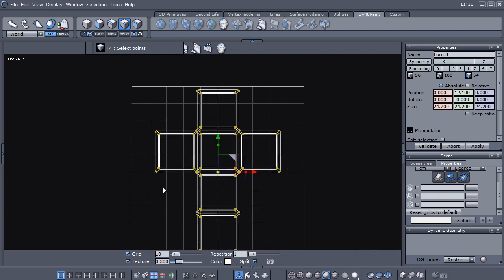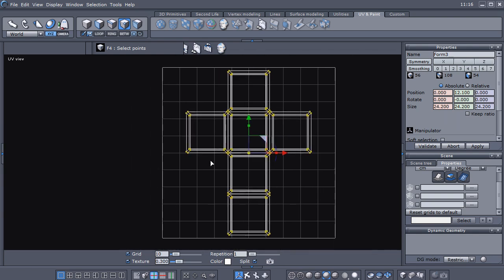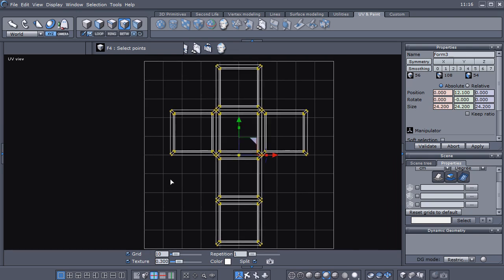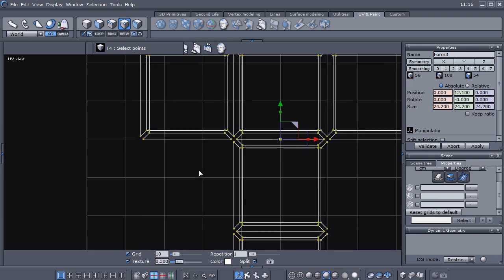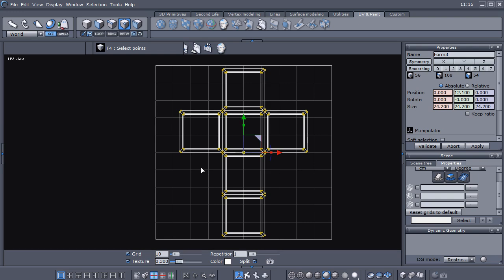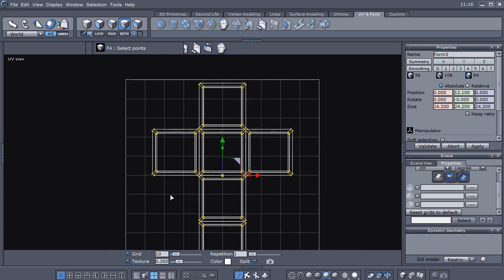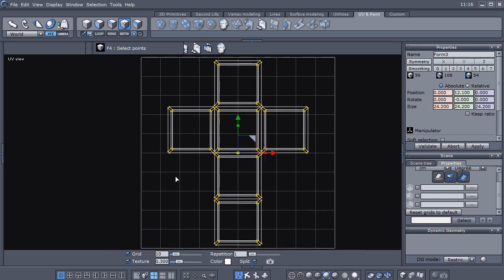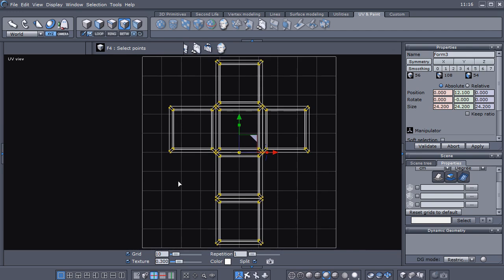Now optimally, you want your UVs to occupy as much of your UV space as possible, but we will do that in another tutorial. We're just not going to do it this time, and I apologize for that, but we will get to it in another tutorial.